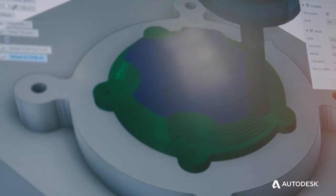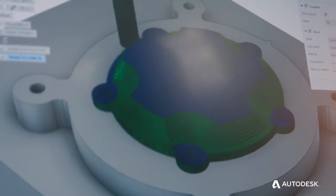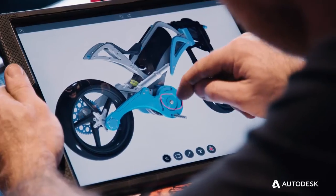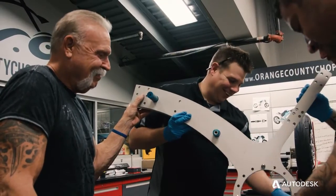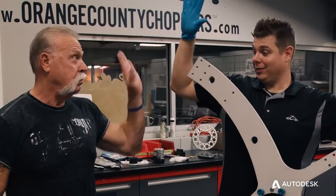The CAM capabilities in Fusion 360 — all of a sudden I'm a machinist. Everyone's on the same page at all times. Now I respect the cloud, I love the cloud, and I'm in the cloud. I can concentrate on my job as opposed to trying to get software to work. Fusion 360 — it's a game changer for me.